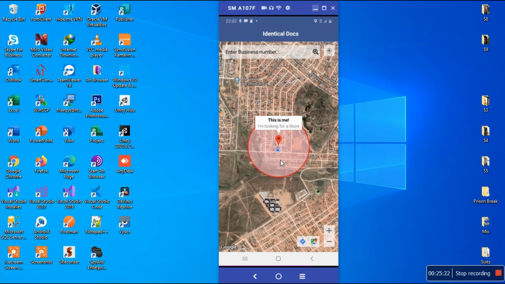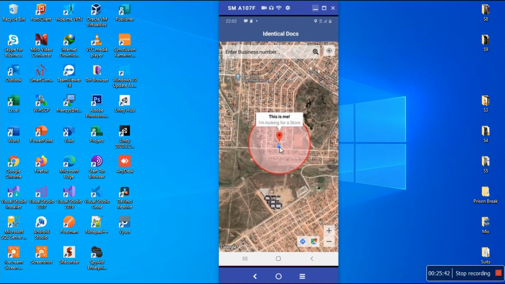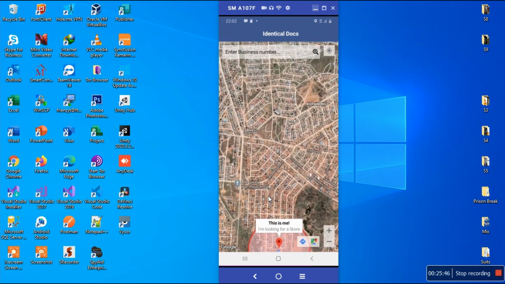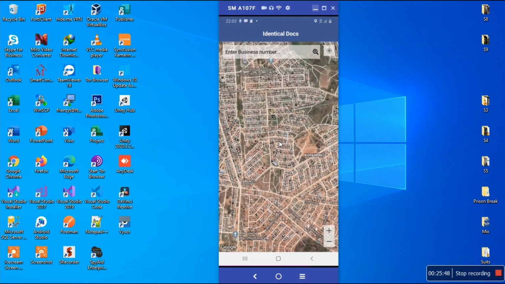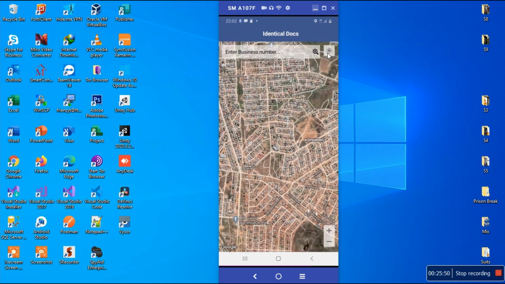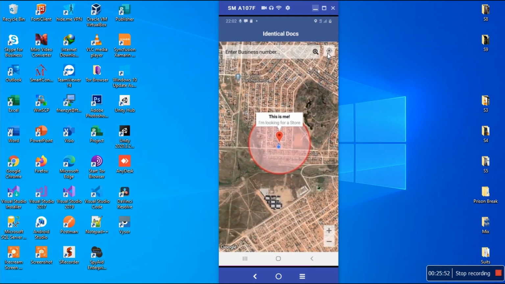By the time you launch my app, wherever you are, it's going to resolve the permission of where you currently are and get the coordinates, with the help of the Xamarin Essentials library. I'm excited about that one. And then it shows this button, so if you click, this is where you are. Let me do this so you can see the purpose of that button. If I click, it goes back to where you currently are.